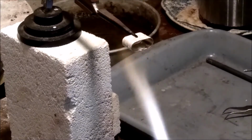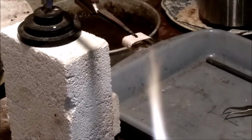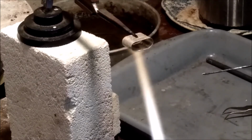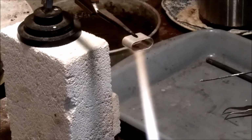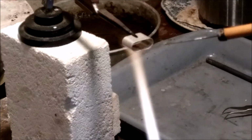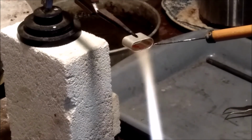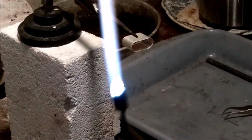Slowly bring the heat up, a little closer. You'll see the flux will start turning clearish. Keep the heat on it. When your solder flows, just move it a little bit with your pick if you need to. Bring the heat in a little closer, concentrate it just a little bit more where you need to. We're about halfway there. You can see the solder's changing color. All the flux turned clear. Keep the heat right on it. Solder's turning red. It's going to flow right any second now. There the solder flowed. Move it a little bit if you need to. Keep the heat on.